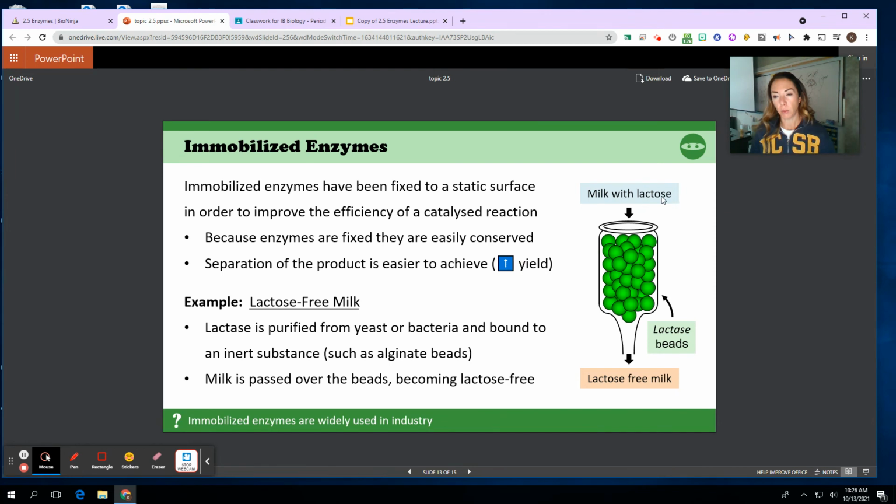Okay, so this is milk with lactose, and then these are my lactose beads. We're talking about how to get rid of the lactose in there. By putting those lactose beads together, this is talking about creating lactose-free milk. I can actually put that in there, and it takes out the lactose, breaks it down, and I get this lactose-free milk. This whole process is used by using immobilized enzymes, making them stay in one place, breaking them all down very easily, and because they're all concentrated, creating something new. Okay, so lactase, it's purified by yeast or bacteria bound to this substance, and then milk is passed through.